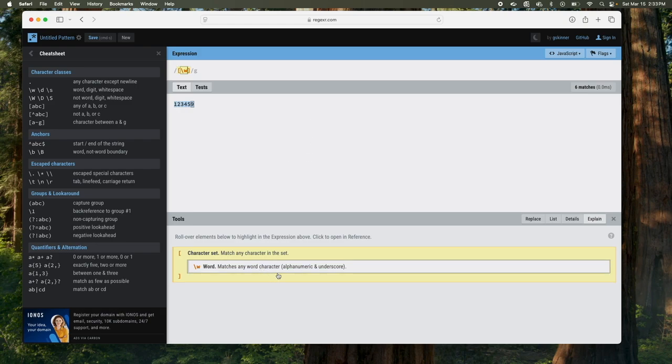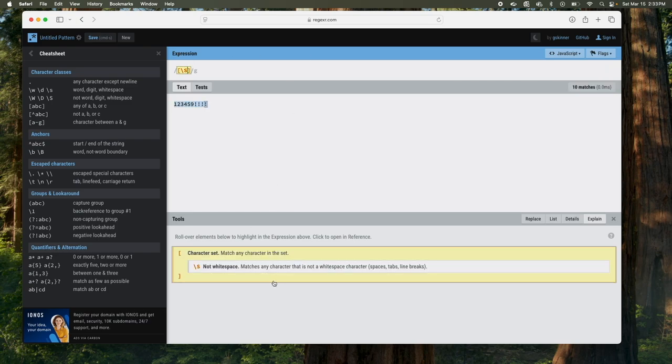There's other shortcuts that we learned about, like \w, which matches any word character, alphanumeric, and underscore. There's \W, which matches any character that is not a word character. So this will match because it's not an alphanumeric character. There's also \S. Capital S matches any character that is not white space, which is going to match this. But then if I start typing again, it matches those white space characters. So there was a bunch of these that we learned about last time.